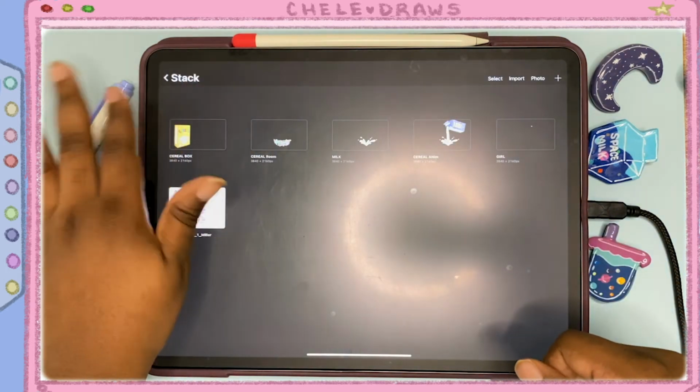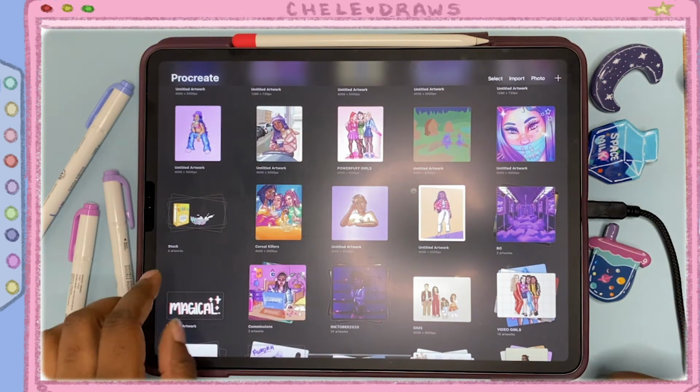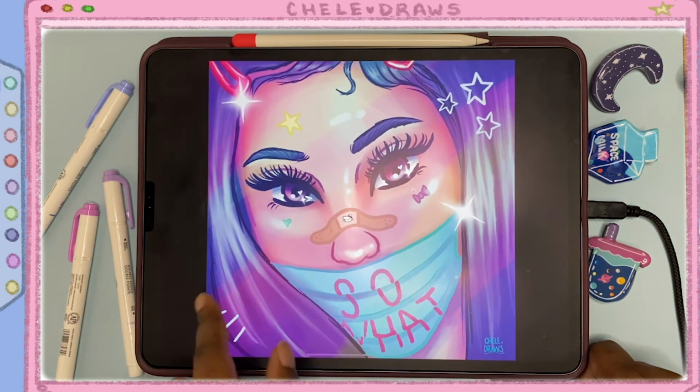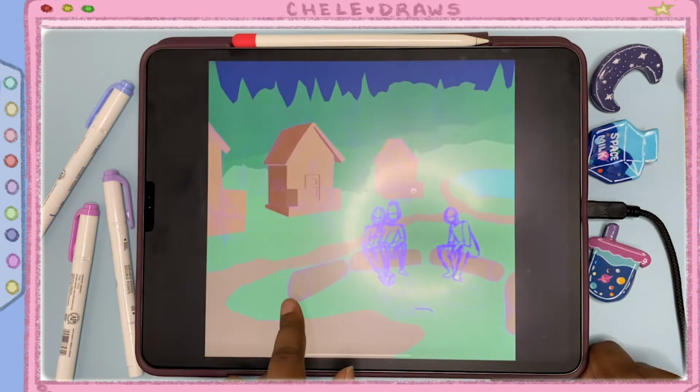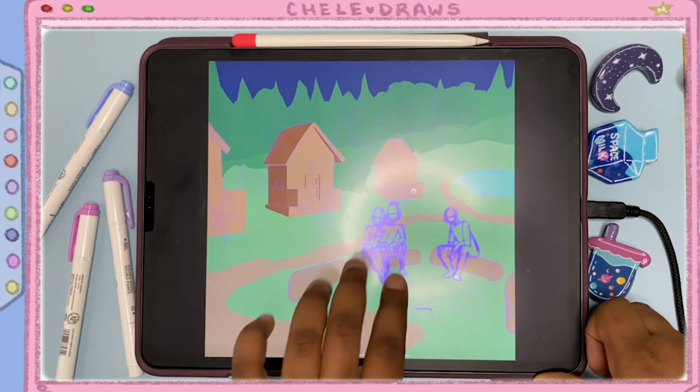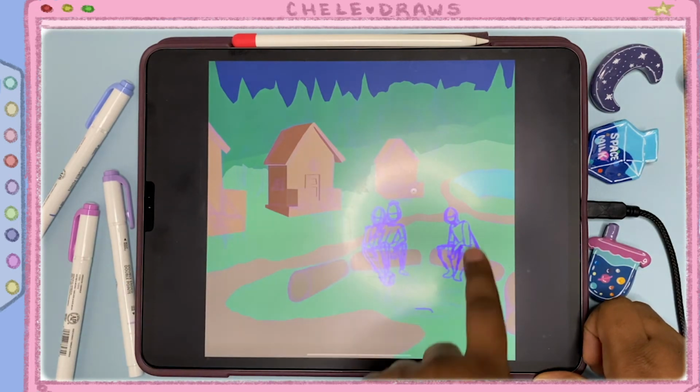We had to make a commercial on our favorite thing, and so I just decided to do an 80s style commercial on cereal, like how Kellogg's used to do Frosted Flakes back in the 80s and stuff like that. This is an unfinished drawing that I tried to do of Percy Jackson of Camp Half-Blood.